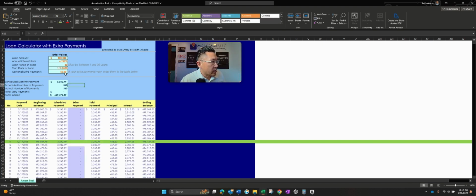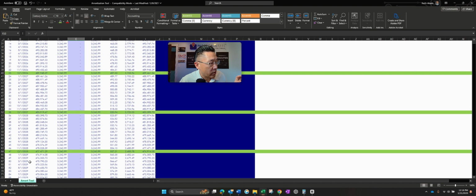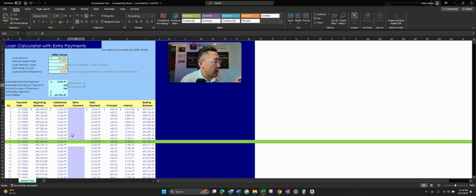So here you can see it automatically calculated your principal and interest. This is not your tax and insurance, off a 30-year fixed. And to make this a little bit more simple, and I apologize, I'm not the guru at Excel, let's say we're going to make one additional payment. You can see it's on the month of December that's highlighted every year forward for you to plug it in. So all you'd have to do is plug in 3242.99.